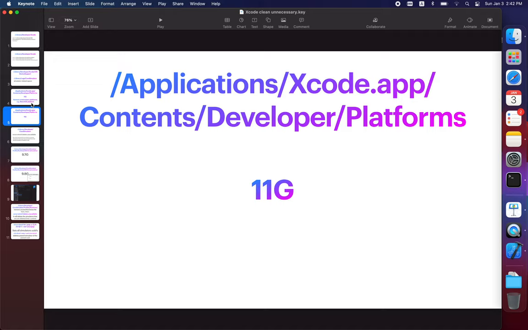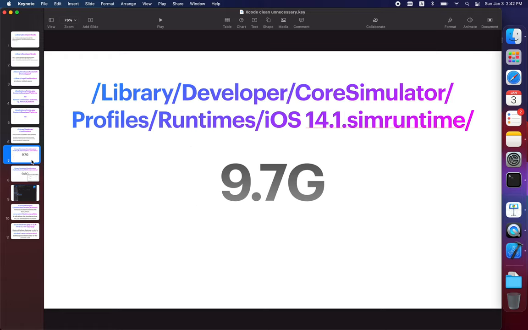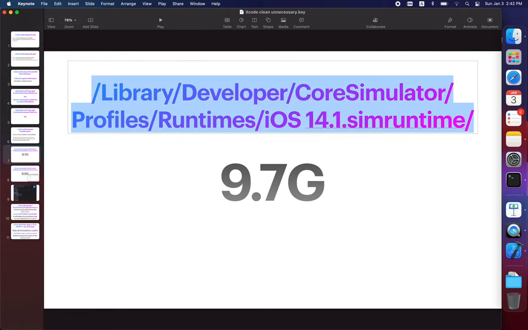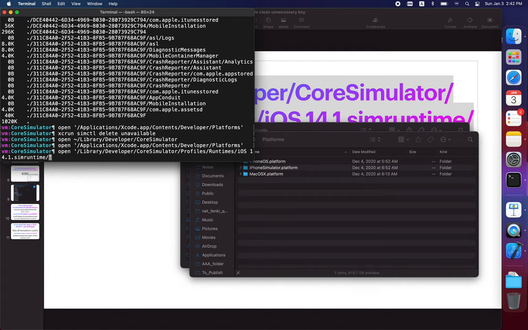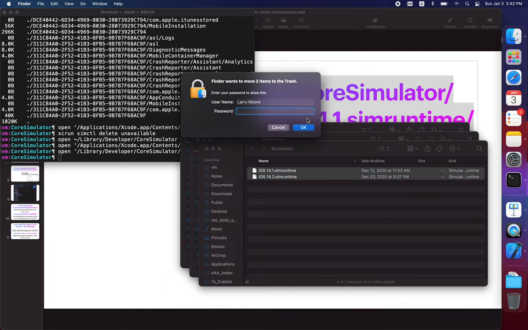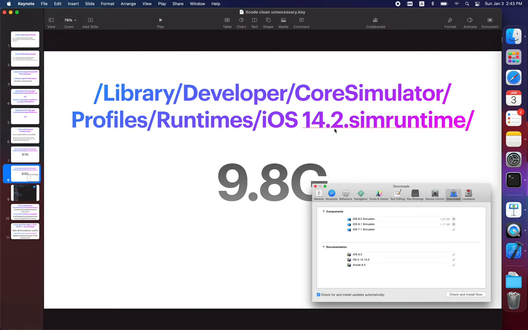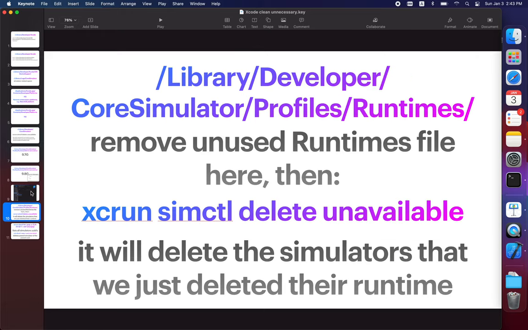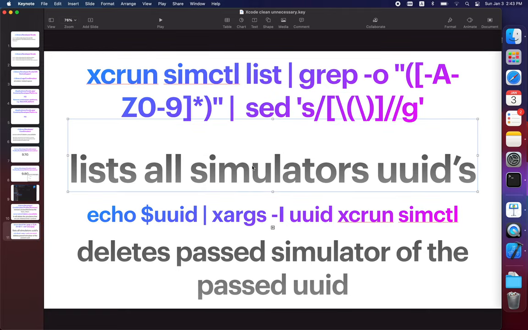So after you removed it, go to platforms and just copy this directory and open it. So here we go to runtimes. In my case, it's iOS 14.1, which I want to remove, because you keep only one simulator runtime, which is for previous versions, because the current one is 14.3 actually. But I don't know why, you have to keep at least one, even though when you have that simulator it runs 14.3, but it's not there, maybe because it's the current version.